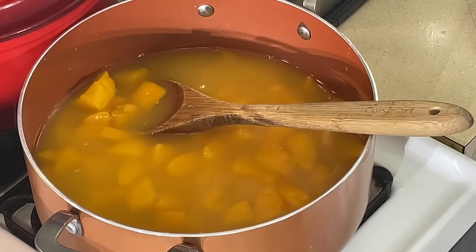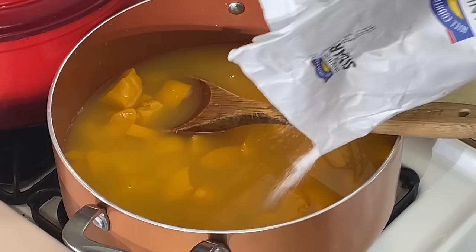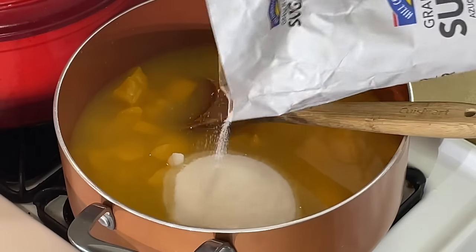Okay, I got my peaches in there. Y'all know me, I'm gonna just pour this sugar in here like this, and I'll check the sugar later. And I already know that the peach is not overly sweet.